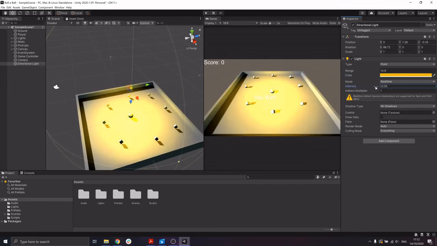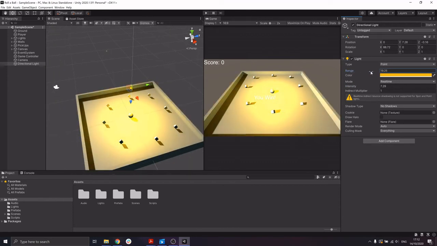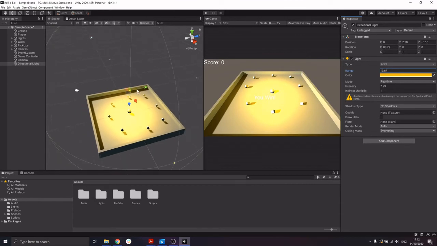So one thing is the intensity, and I think the other is the range or the difference. So the larger the range, that means that the closer to the center, the place where the light is affecting, the more intense it is going to be. But you can also specify the general intensity of the whole light, right? And you can play with these values to reproduce the effect that you want.